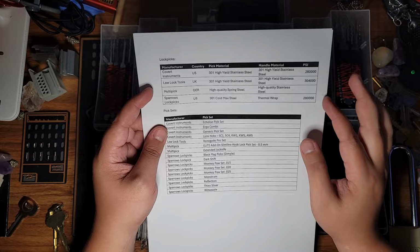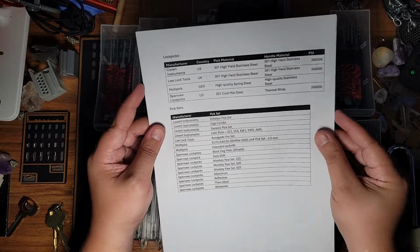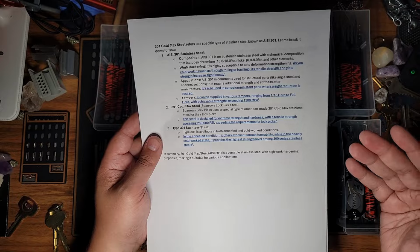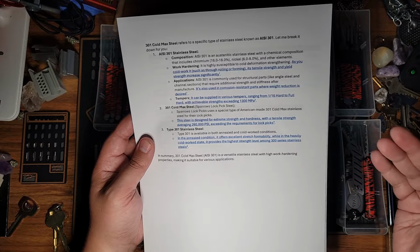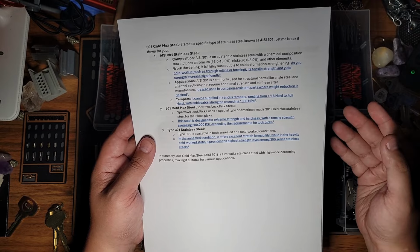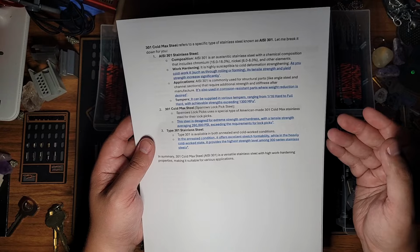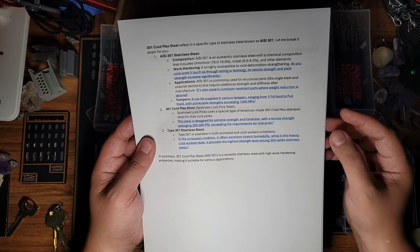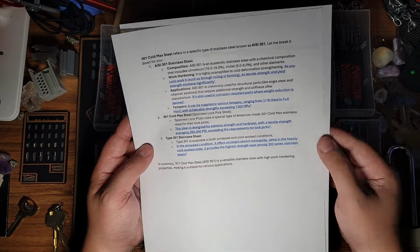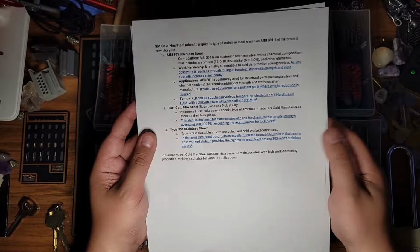I actually did a little research on that 301 Cold Max steel, and I'm a programmer, so I've been playing a lot with Microsoft Copilot. So I actually went to Copilot and said, hey, what is 301 Cold Max steel? And so I got some information here about it. I'm not going to go through all of it here, but it is comparable to the 301 high yield stainless steel.